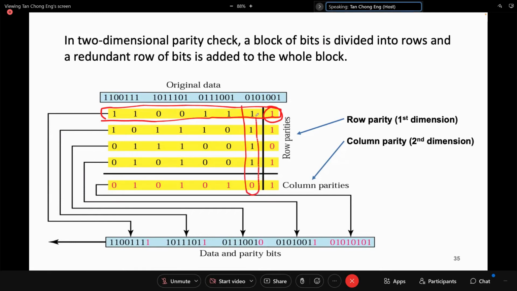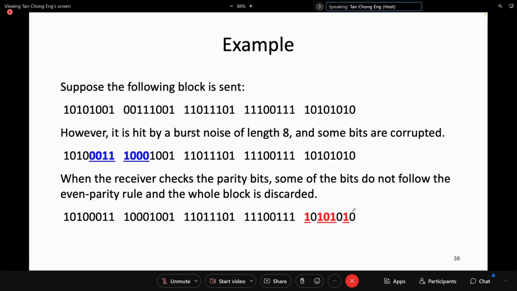This is column, so this is your parity bits. So you can do a more sophisticated, 2-dimensional parity check as well if you want. So you will produce another set of code here, but the concept is actually similar.